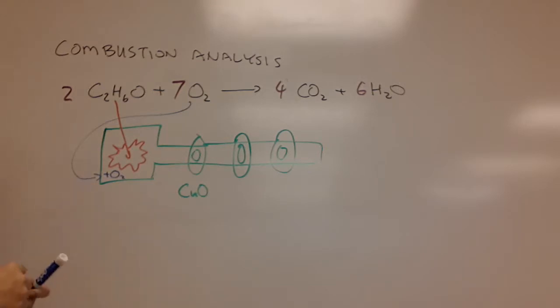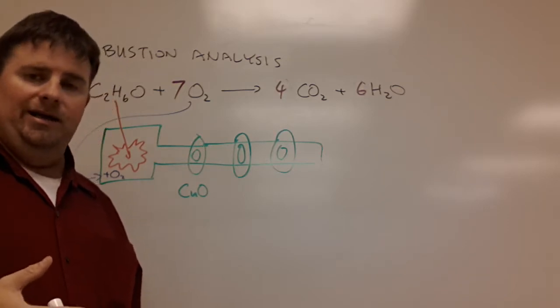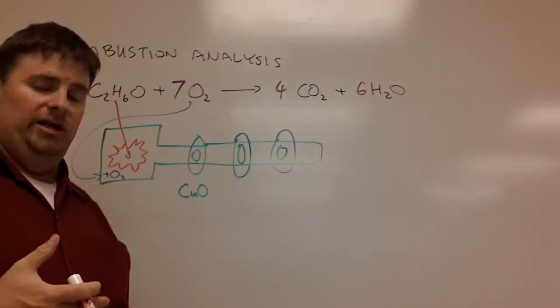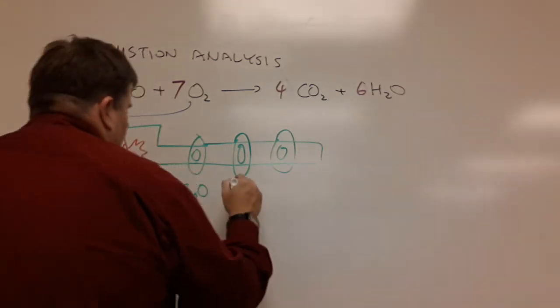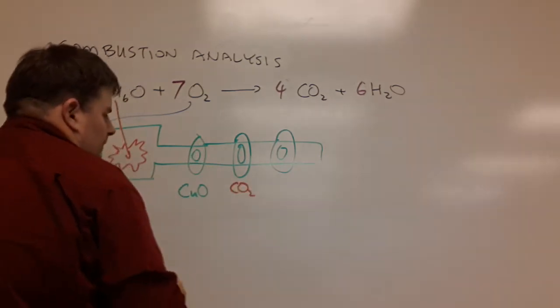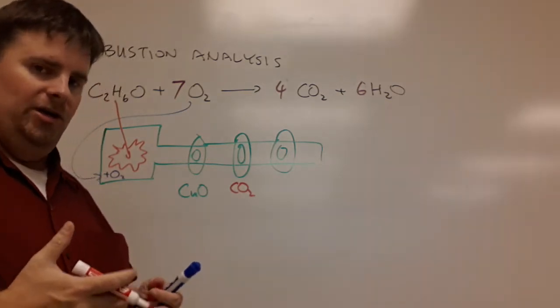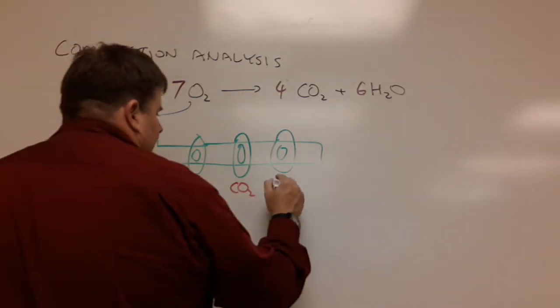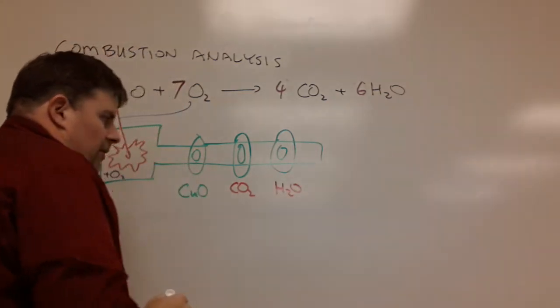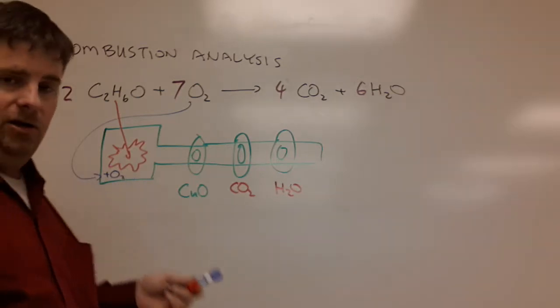So when that burns, it's going to pass through a couple of filters. The first filter that's here is copper oxide. That just ensures that all carbon is turned into carbon dioxide, okay? The second filter that we use is used to capture carbon dioxide, all right? So we know what the original mass of that filter is. As it absorbs carbon dioxide, it's going to increase in mass. The third filter is designed to capture water. All right? Notice that none of these filters capture oxygen because we had to add oxygen into the chamber.